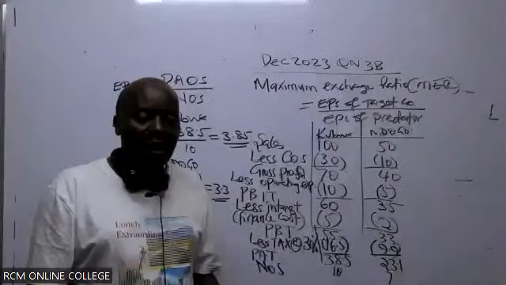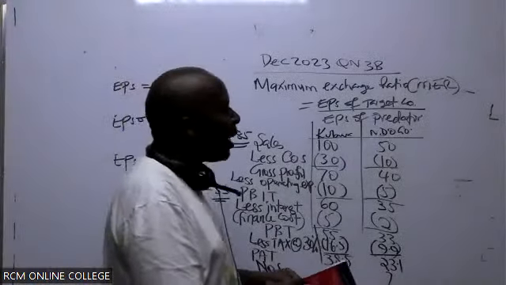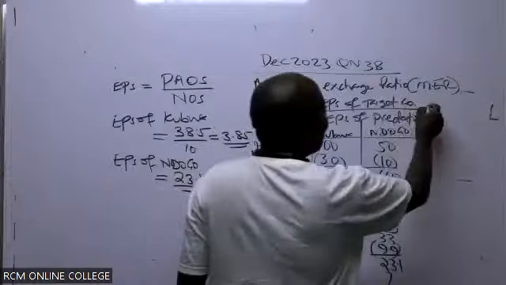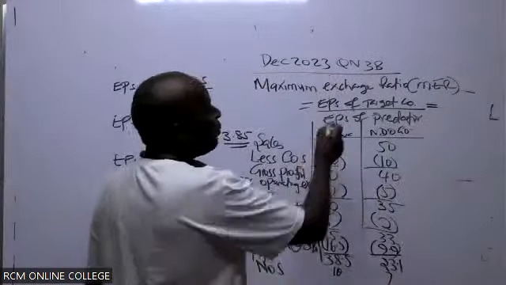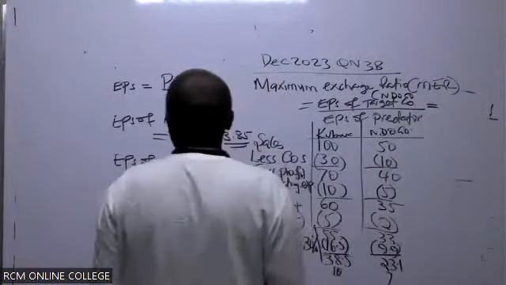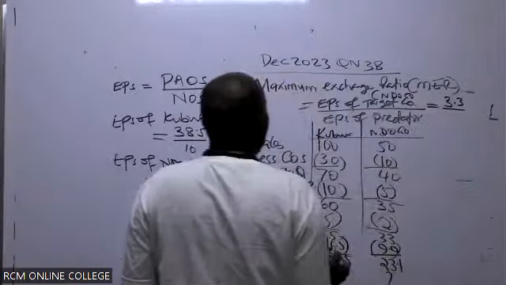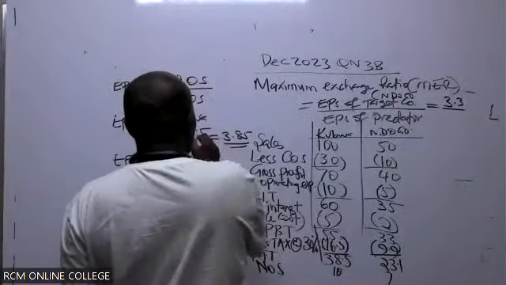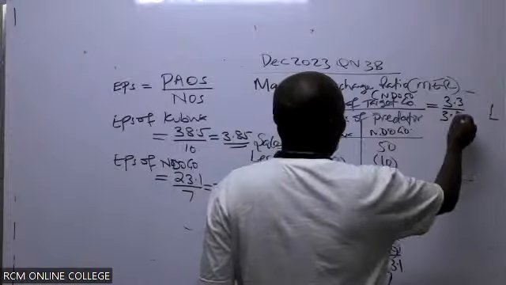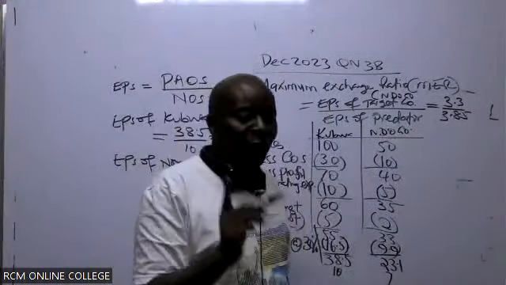So what does Kubwa become here? The predator, the swallower, the buyer. So then, EPS of the targeted company, are you able to see it? This is Ndogo, and you have EPS of Ndogo, which is 3.3, all over EPS of the predator, which is Kubwa, which is 3.85. I want this answer in the form of a fraction.